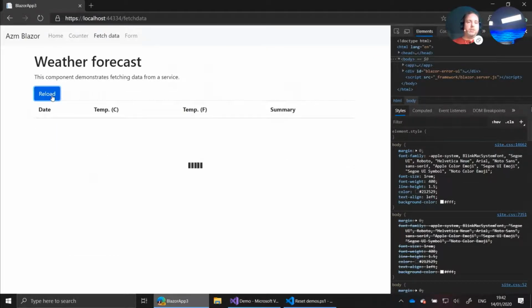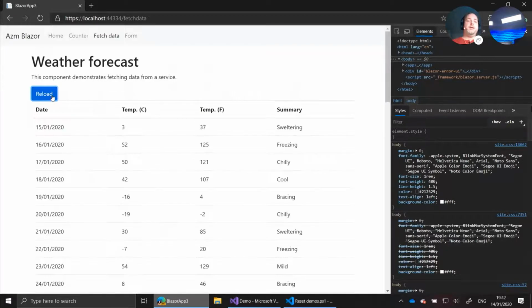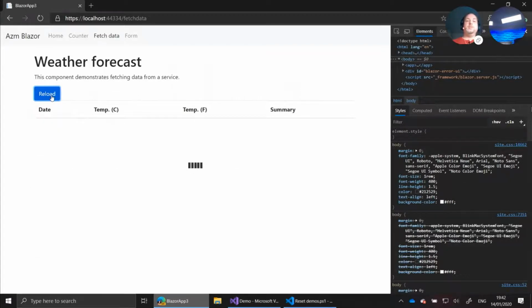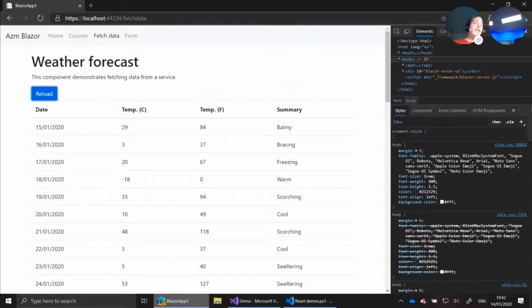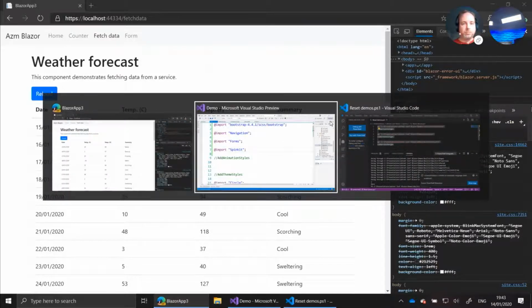When I reload, I'm going to show you the spinner. I'm doing something. I'm loading the data. I'm also keeping date, temperature, and summary, the header, visible. This is because you want to add dopamine again. You're building anticipation. You're preparing them for what data they're about to see instead of just having a blank page.